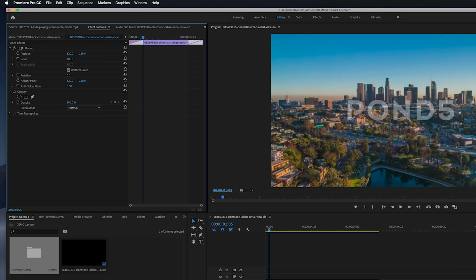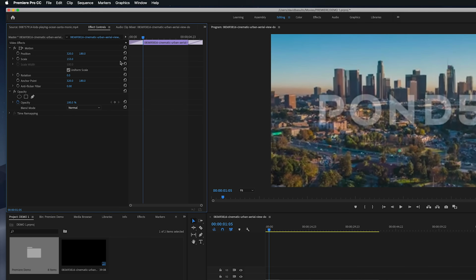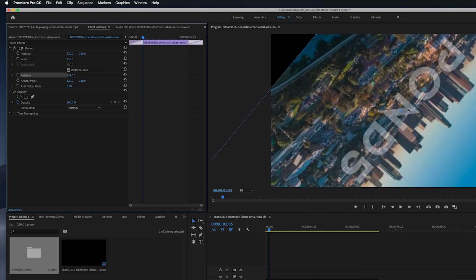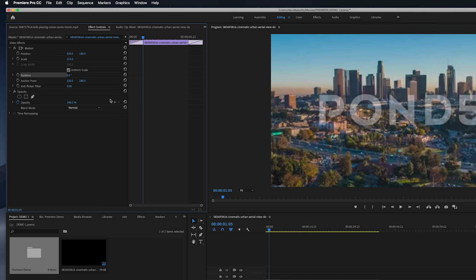Here's your scale, and we're going to reset that. Rotation, if you want to make things rotate around, you can do that. This changes the anchor point. I'm not going to get into anchor points, but it's basically where you're rotating. So right now it rotates in the middle, and I don't know if you can see this little blue dot. That's my anchor point right there. And if I moved it over to this side, it would be spinning this way. Okay? So that is something that you can learn. You don't need this up front, is what I'm trying to say.